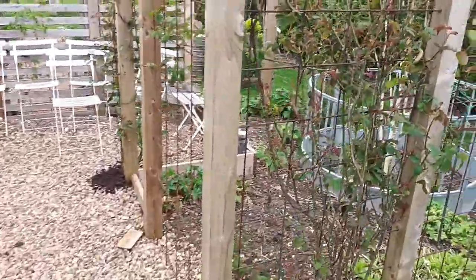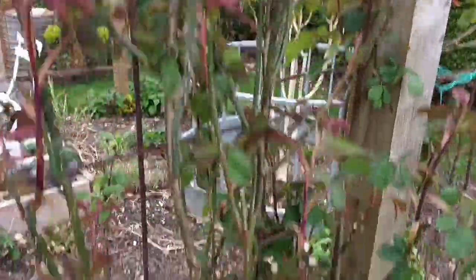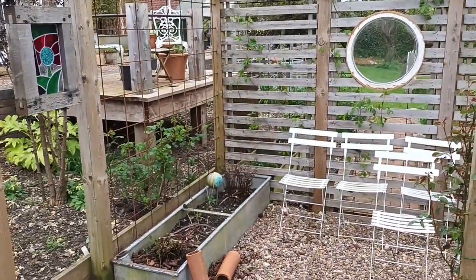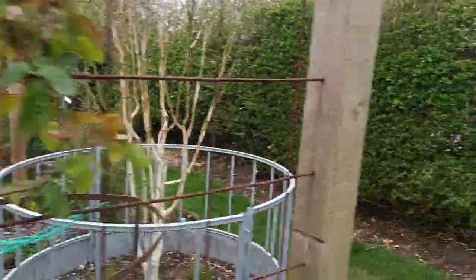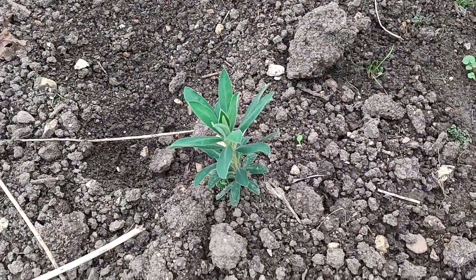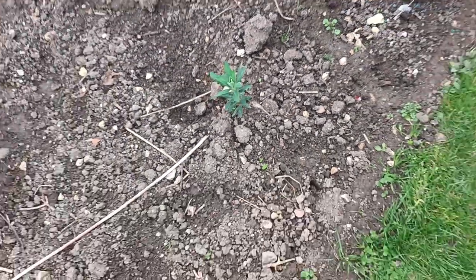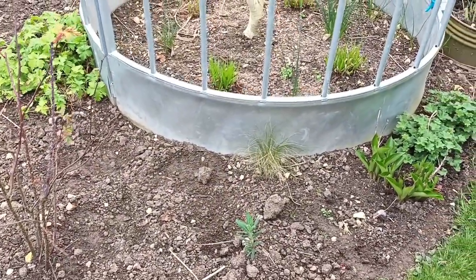Here are the other roses — and as you can see, a lot further on because I fed these ones. In fact all of these down here are looking really good, I fed them all. This is another euphorbia seedling and I've got a feeling it might be Whistleberry Garnet — a seedling from that. So I may have to lift it and put it into a pot because it's looking very much like one at the moment.